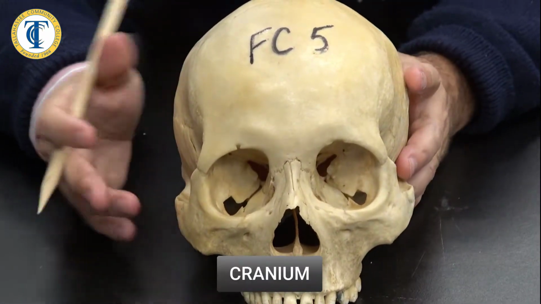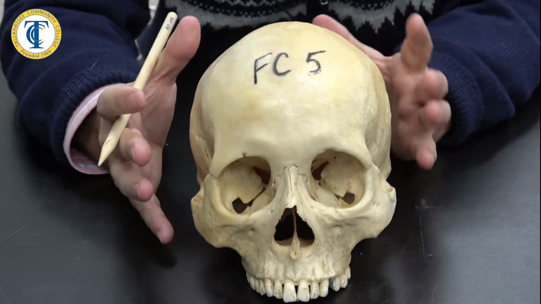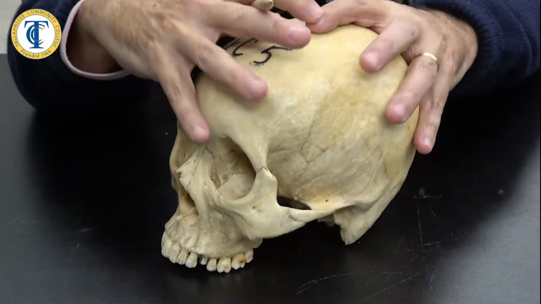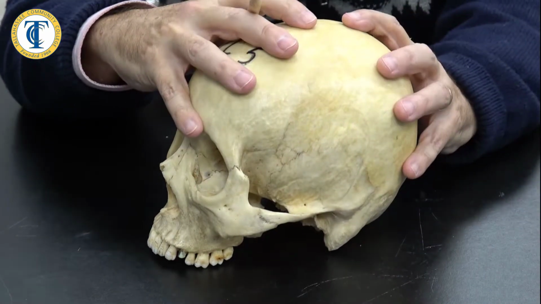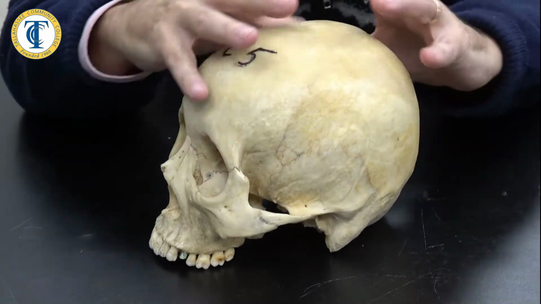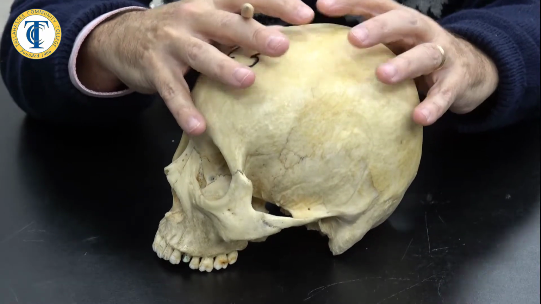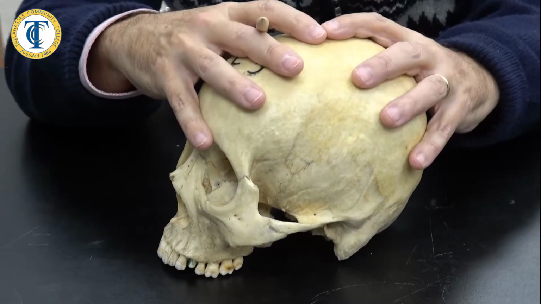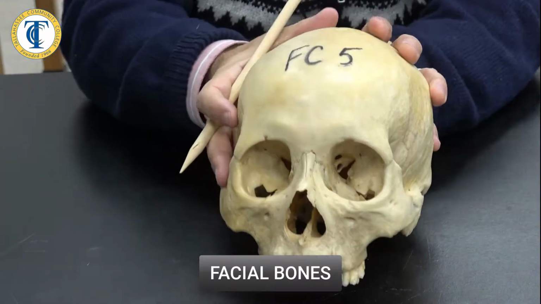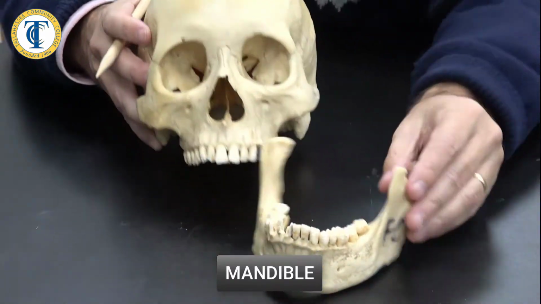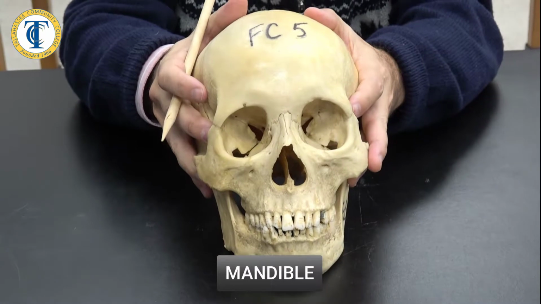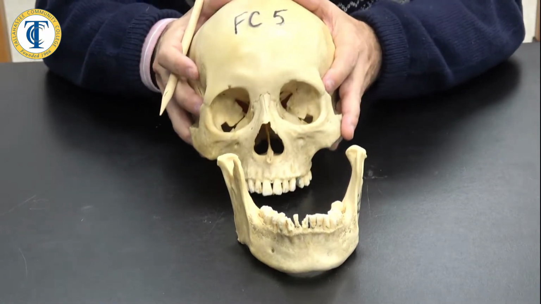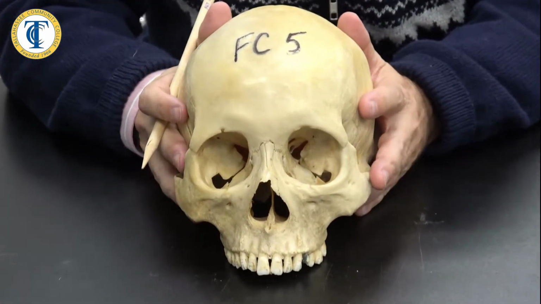So when looking at the skull, we first have to recognize that there are two recognizable areas of the skull. The first area is the cranium, as you can see in the video through the areas that I'm covering with my hands. These are the bones that cover the brain, particularly. The cranium is that first area. And then you have the facial bones, which include the mandible. The mandible would actually fit underneath it. Those are facial bones. So we're leaving the mandible out for a second for ease of display.